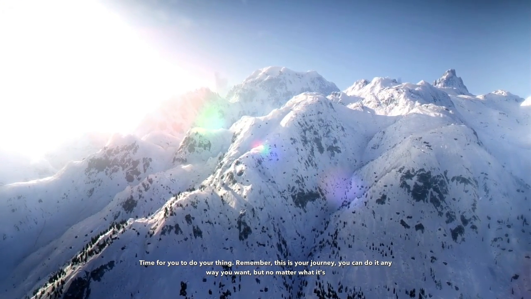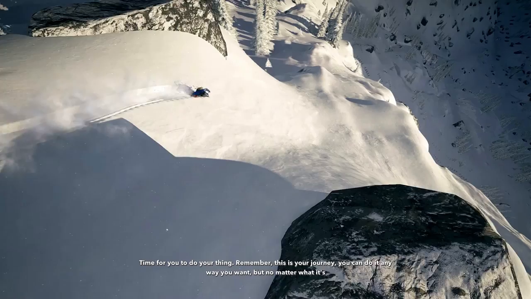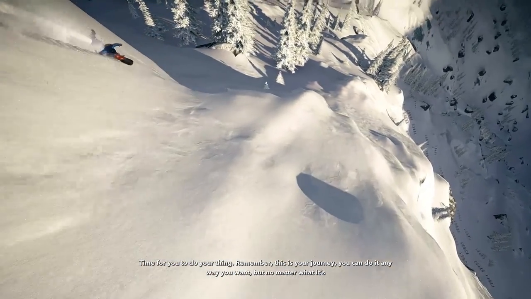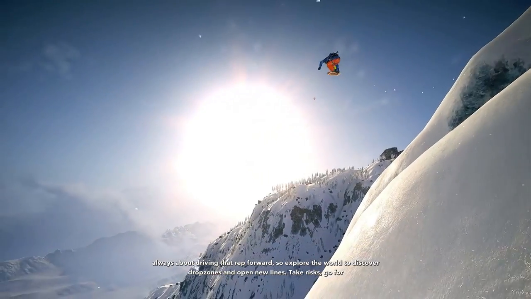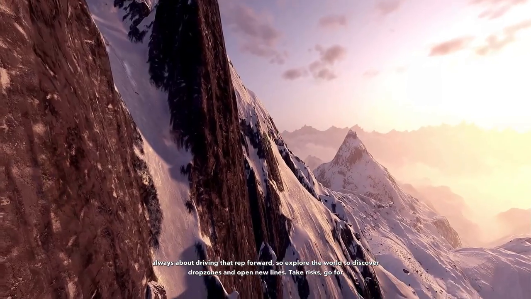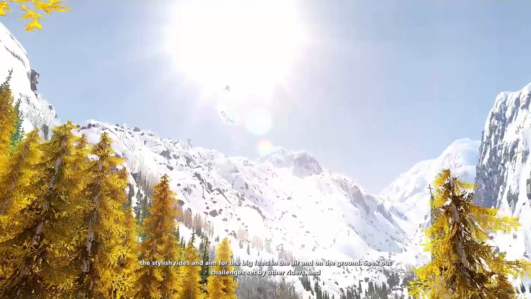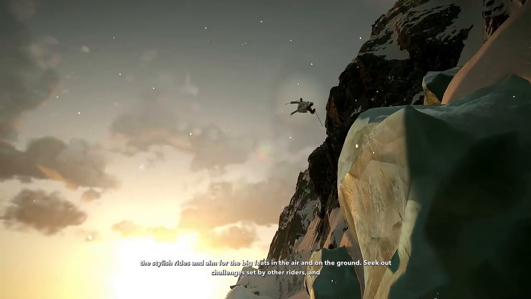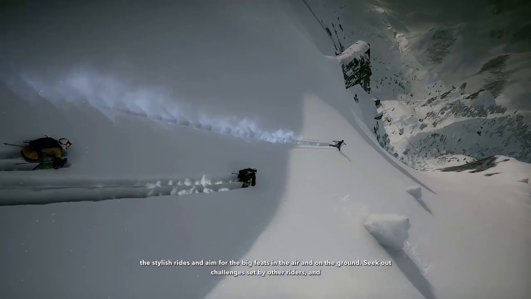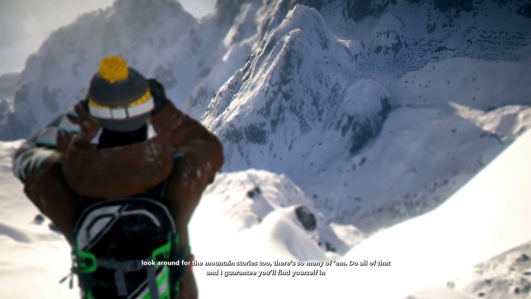Time for you to do your thing. Remember, this is your journey. You can do it any way you want, but no matter what, it's always about driving that rep forward. So explore to discover drop zones and open new lines. Take risks, go for the stylish rides, and aim for the big feats in the air and on the ground. Seek out challenges set by other riders and look around for the mountain stories too.